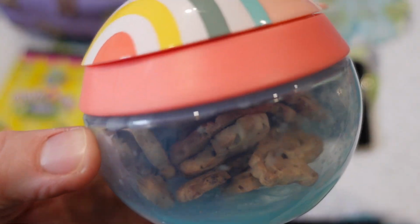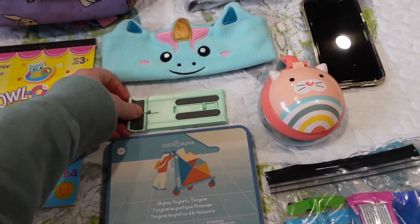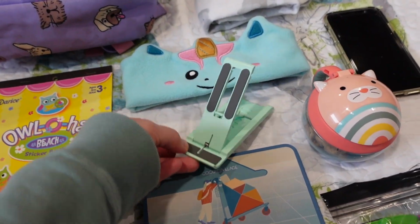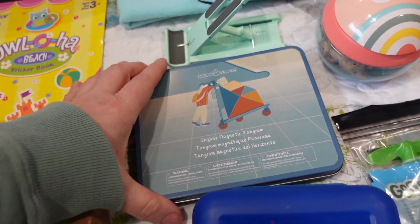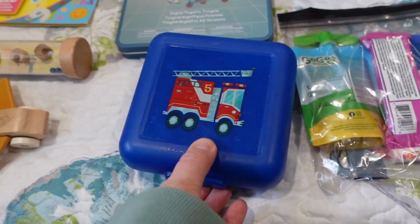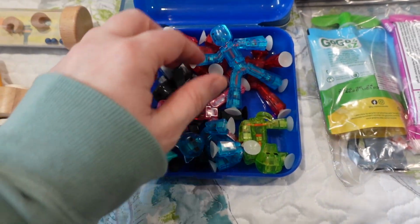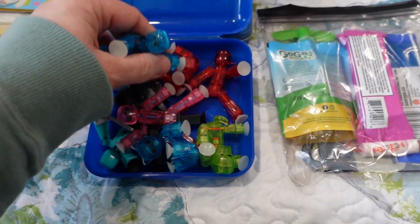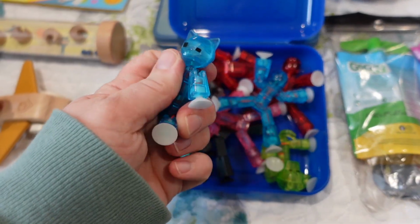These are like sea creature cookies that I found, which I thought was kind of cute. So, snack. This is a little prop for standing your phone up. So it just props up like this, and then you can set the phone on it like that. I put the tanagrams in her bag and the two little toys. These are a hand-me-down from my nephew that the girls have never seen before. So they're these cool little robot guys, and they all suction together. So that'll be new for both of them, and I think they'll have lots of fun playing with them.